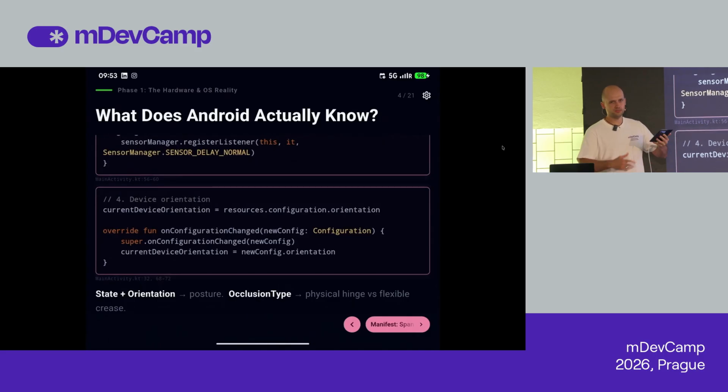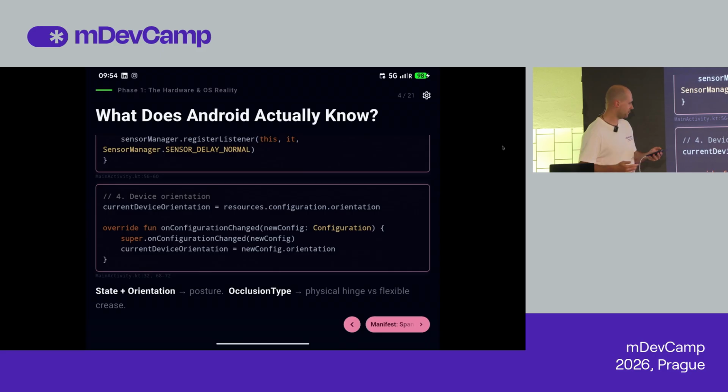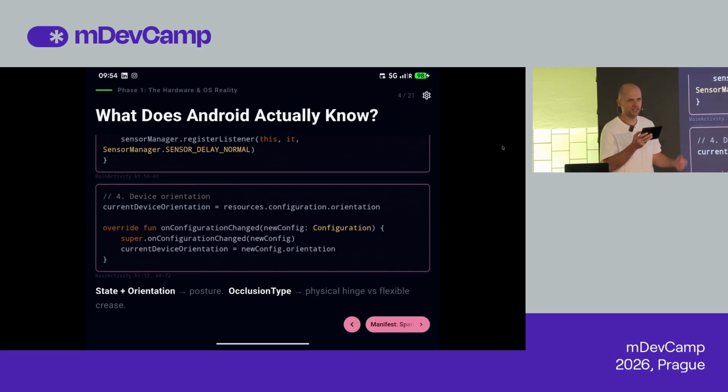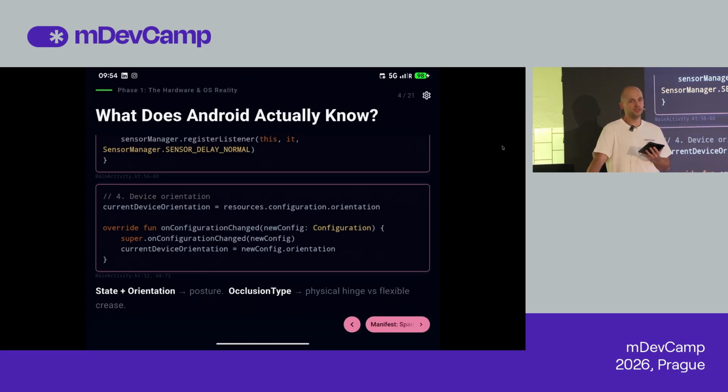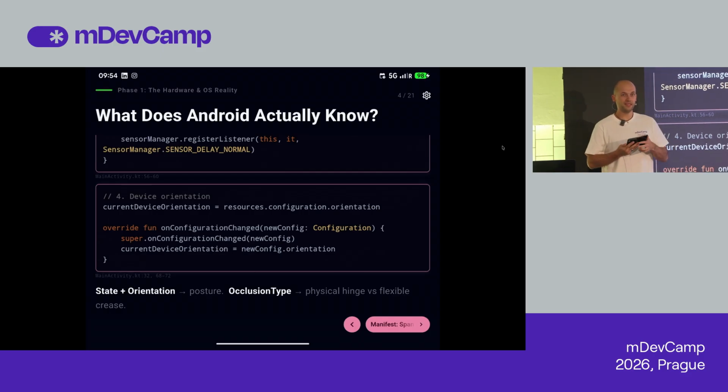And of course, orientation, portrait and landscape, because even in unfolded state, devices have portrait and landscape orientation. Kind of enough information. And I have a line here which says state plus orientation equals posture. Why is it so? Because as I showed you on YouTube, they definitely change the UI when it is half opened, so state is half opened, and orientation is landscape or portrait, like if it is turned around in tabletop mode. So that's very important.